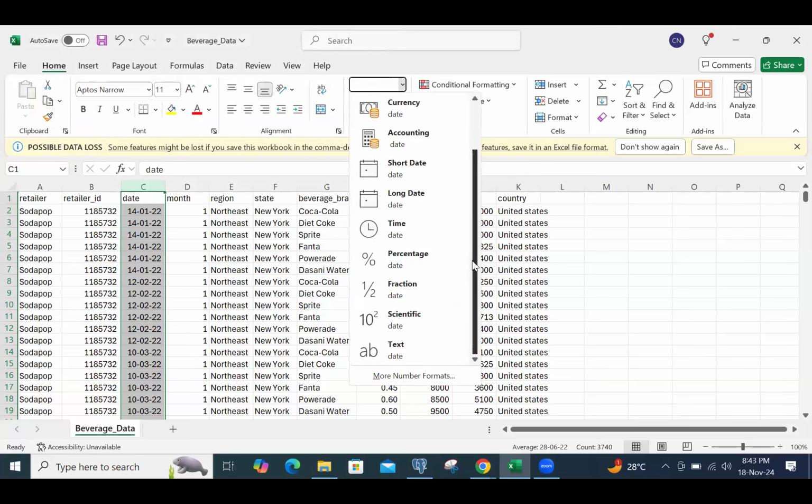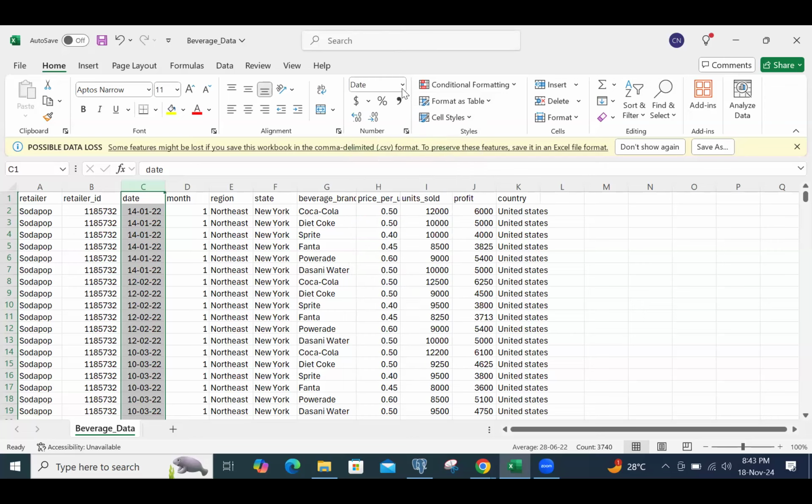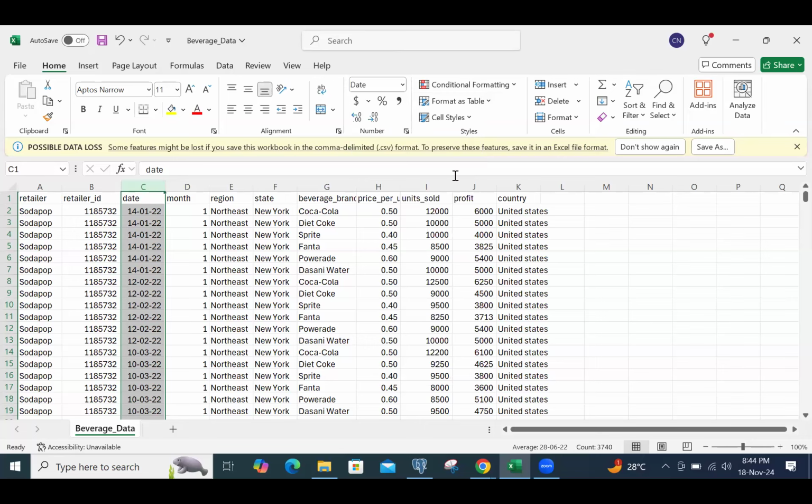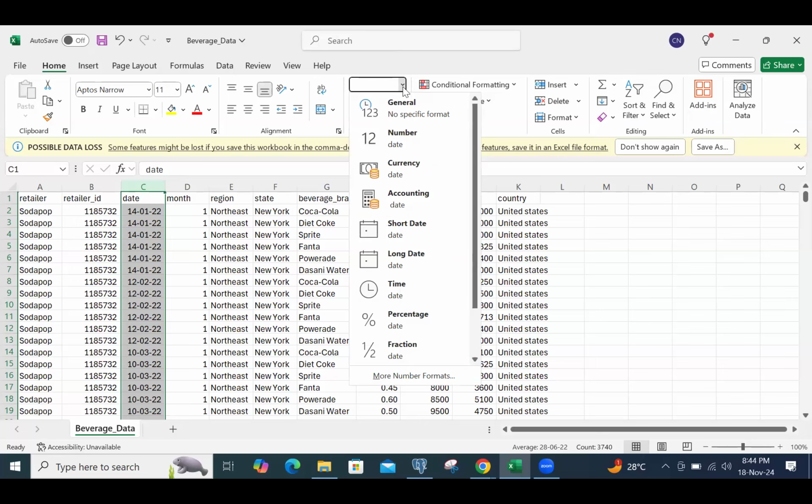Scroll down to the end. More number formats. Like you see, it's more number formats. I don't know if you can hear me. I'm hearing you. Yeah, try that more number format. Let's change it to the year being first, then the month, then date. So year, month, date. More number formats, towards the end, under text. I'm seeing it, more number format under text.